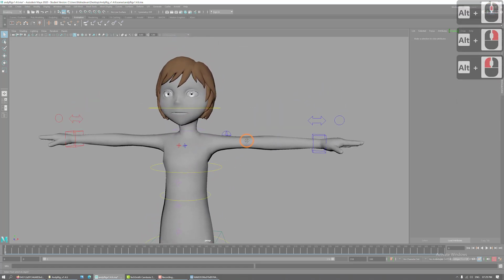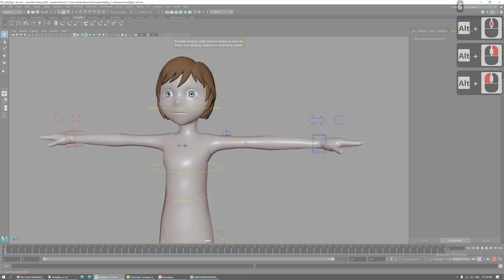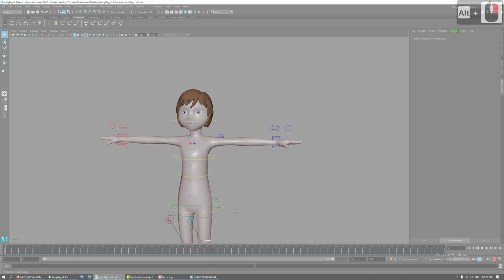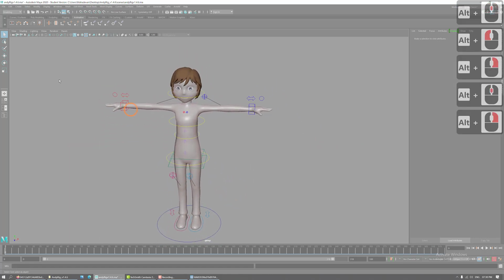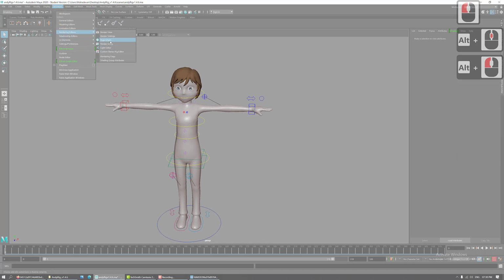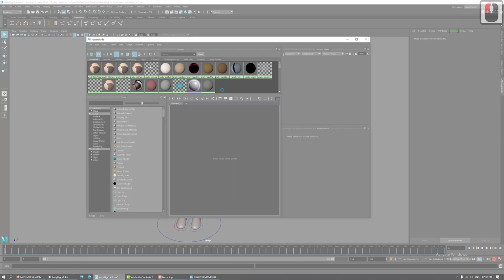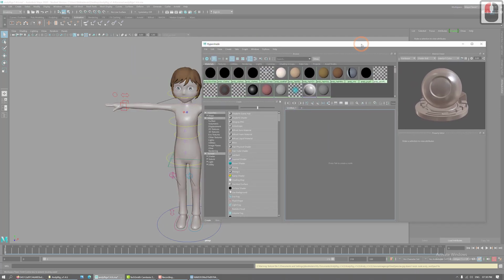If you press 6, you get the texture, but I'm not able to see the texture loaded onto the character. So you need to go to your Hypershade, and we need to literally reload the textures.